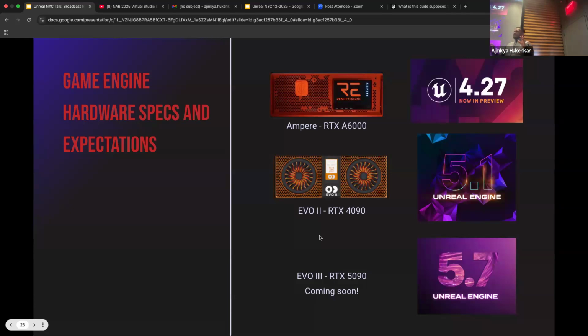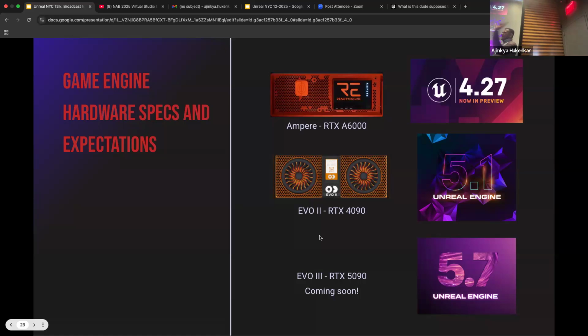So you have to be smart enough to understand what space of the virtual set you're going to leverage, and then develop your set in a way where you're not giving unnecessary load. If there's a fountain 500 meters behind, which is not even visible in the frame that I have for my virtual production, why is it running? Because it's still doing processing. So it's important to understand these kinds of things.